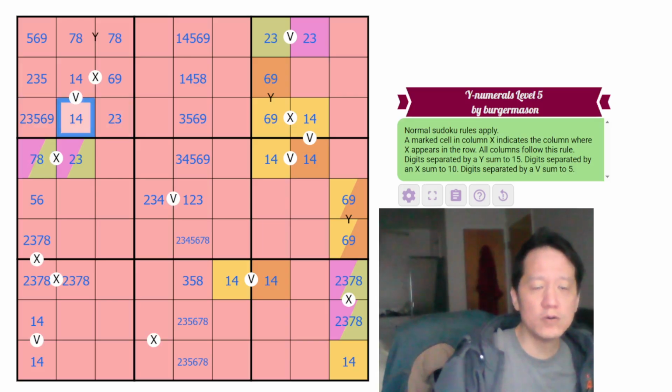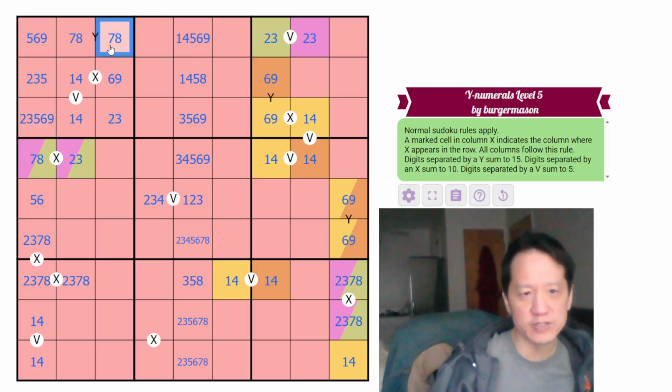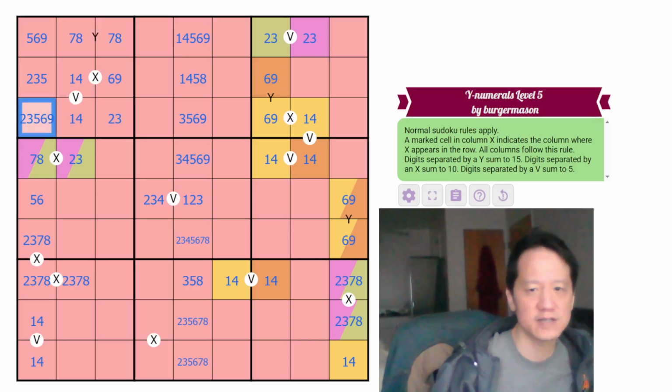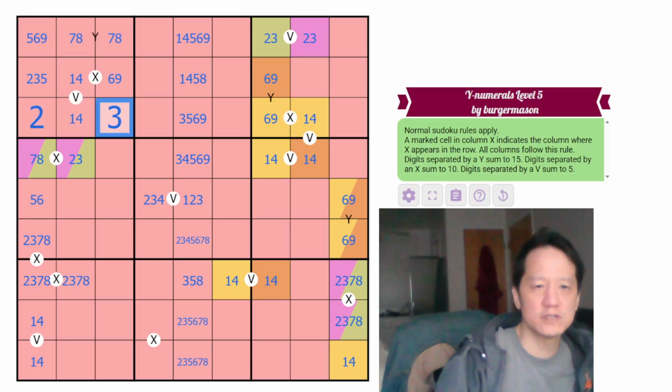We know out of these that the 1 in row 3 has to be either in 2 or 8. And it cannot be 8 because this can't be an 8 because of the 7, 8 pair in the box. So this has to be a 2, which makes this 3. So it's saying 1 is in the second column in this row. So this is 1, which makes that 4, which makes this 6. This can't be 2 or 3, so it must be 5, which makes this a 9.